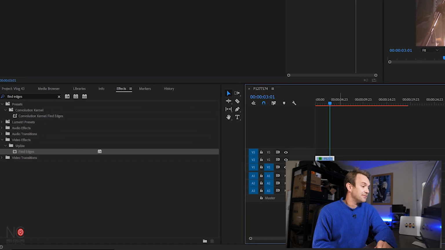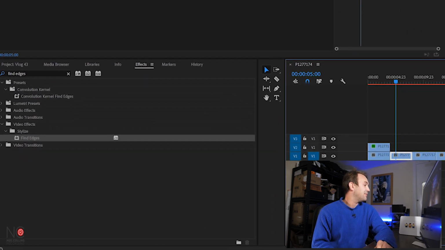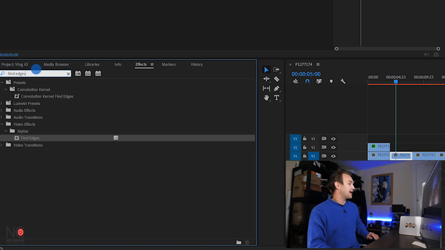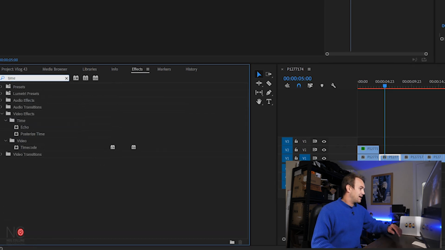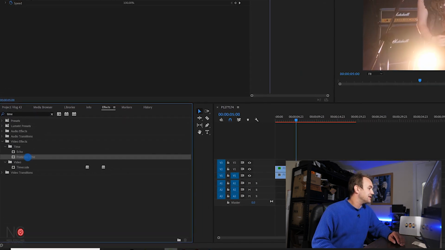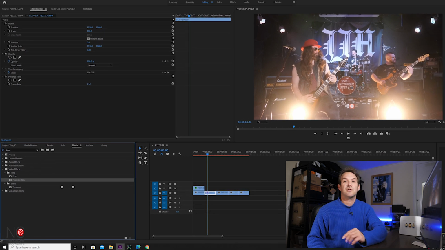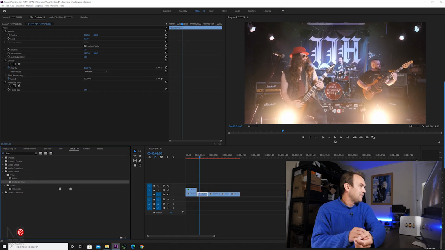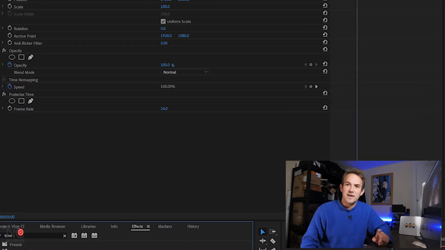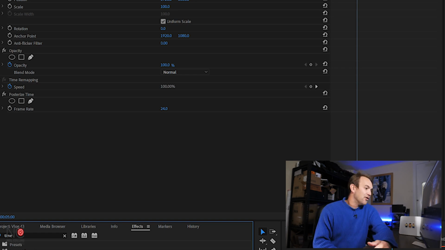Second effect I'm going to show you is how to get sort of a stop motion effect. And all you do for this one is you're going to go to your clip, go to the effects tab, just type in time, and then click on posterize time and drag that into your effect controls. Okay, and as you can see, there's only one setting on here, the frame rate. At the moment it's set at 24. So if you leave it on 24, it's just going to play your video as normal.